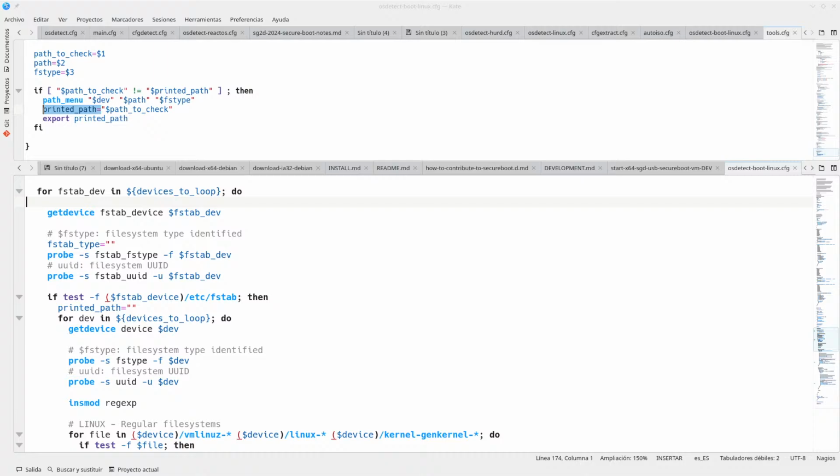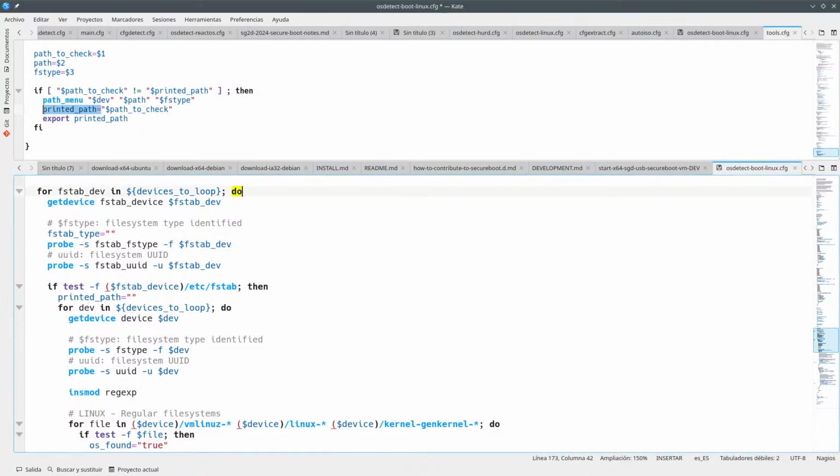Detect boot, detect OS boot. Okay, so this is without any space.